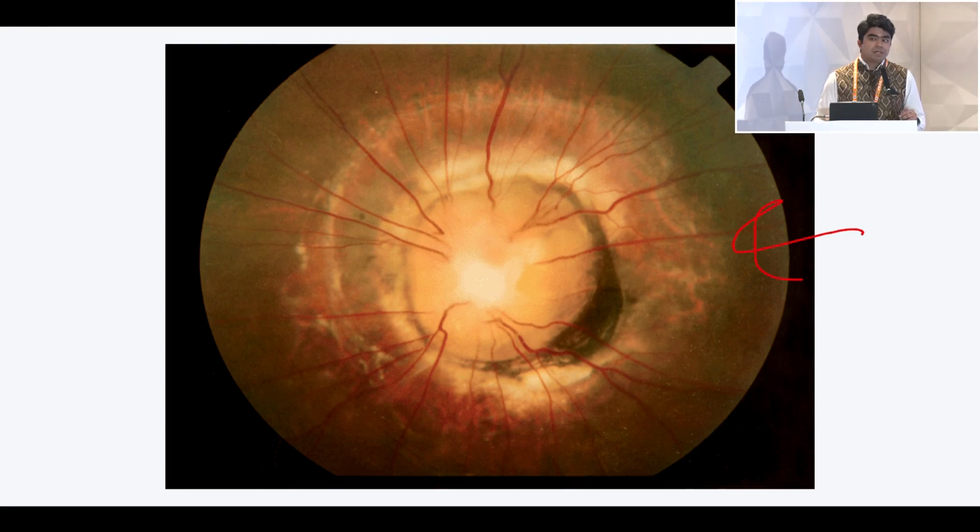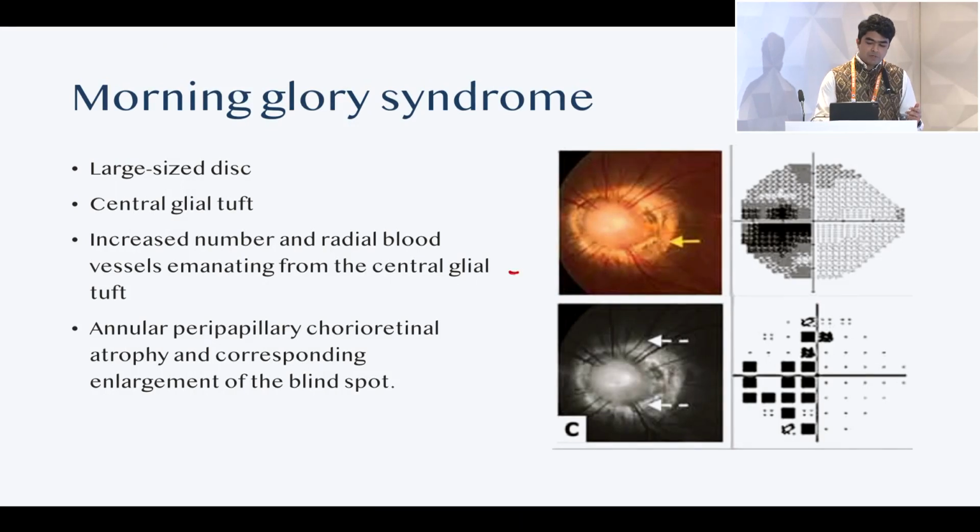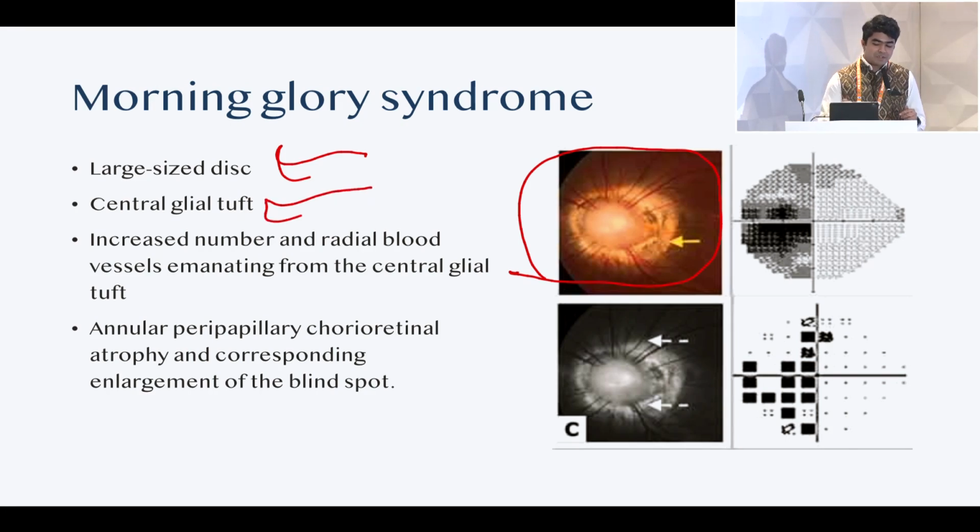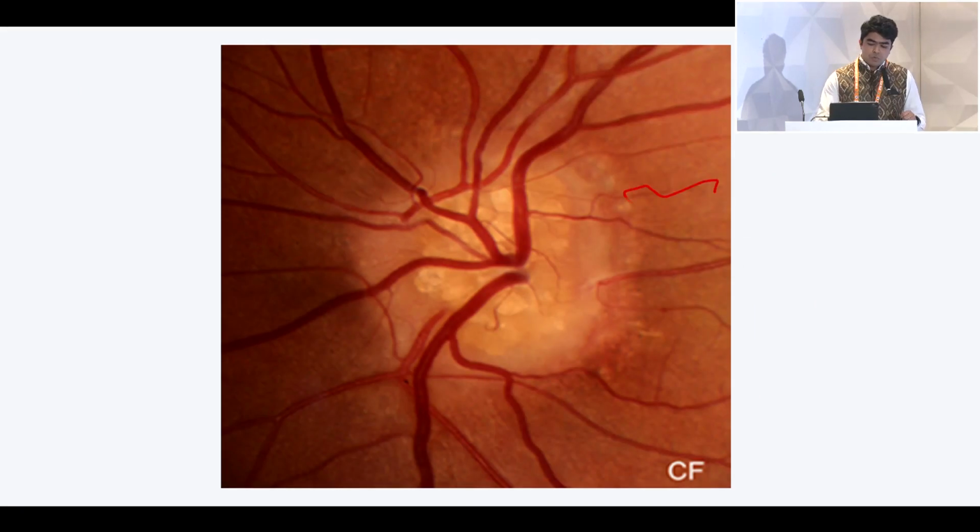Once again, a very simple image that we see in the OPD. This is nothing other than morning glory syndrome, with vessels radiating in a bowl-shaped manner from the optic disc. None of us would confuse this with a glaucomatous disc. But what if it presented in a slightly more obscure manner, partially and not totally complete? These are usually large-sized discs with a central glial tuft and an increased number of vessels radiating from the center of the disc. It may show some erroneous glaucomatous field changes like an enlarged blind spot, or an area of partial superior or inferior scotoma.